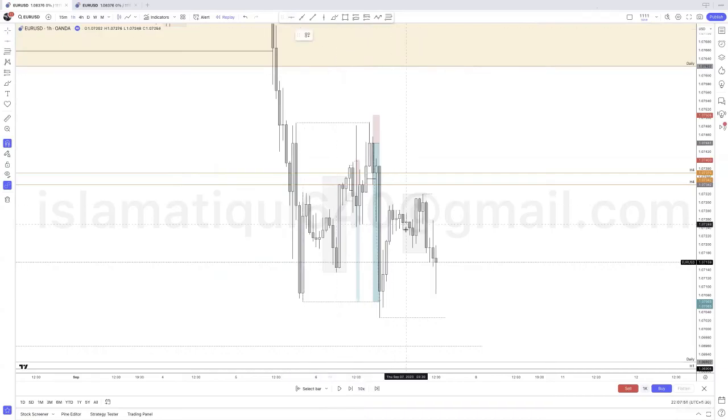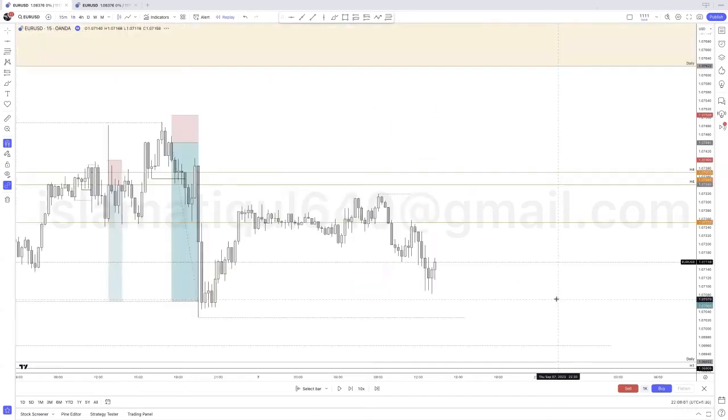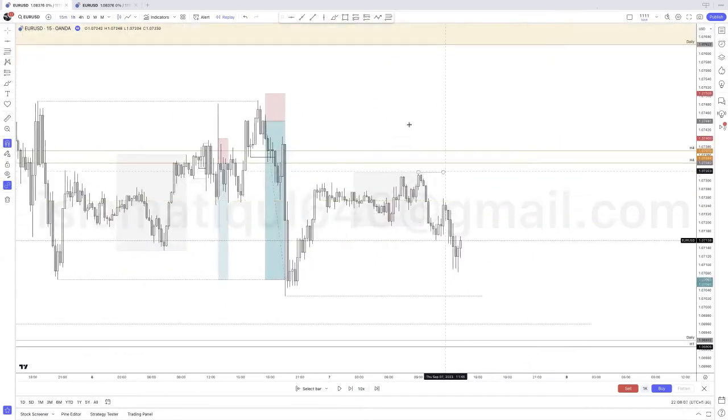They have tapped into this key level. This was also a good one. Can you see all the rejections? They have tapped right into it. I did not pay attention to that. That's fine. Maybe New York might give us a good move. 4:30 and 5:30. Let's see. New York might give us a good move. So let's wait and see.